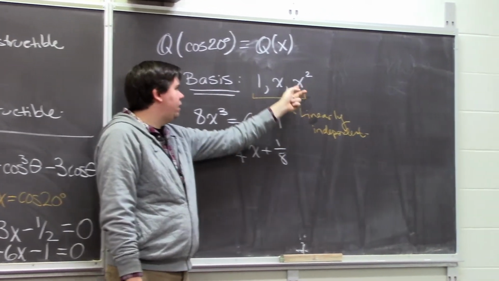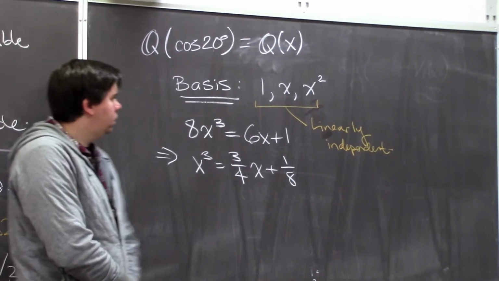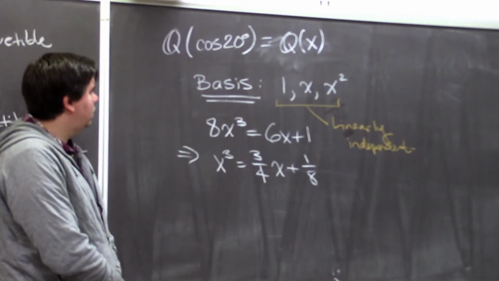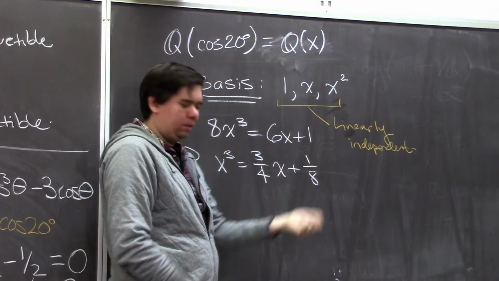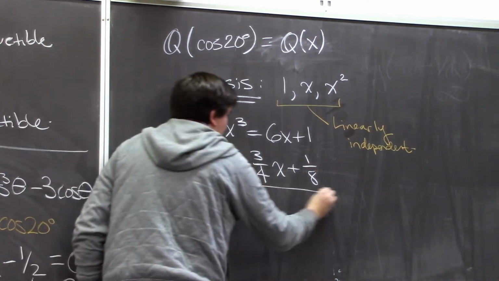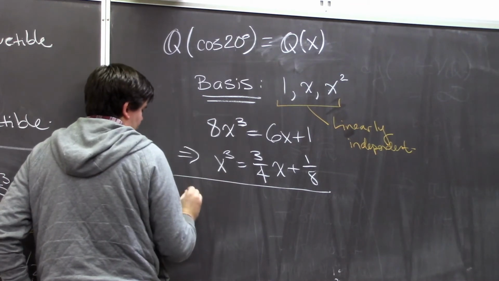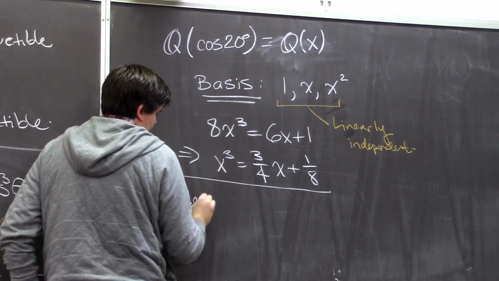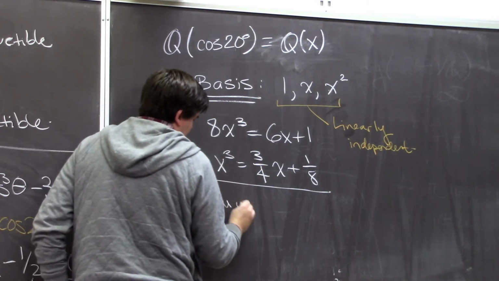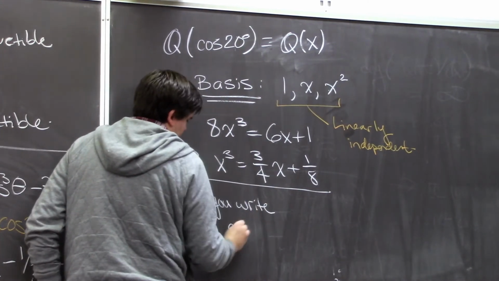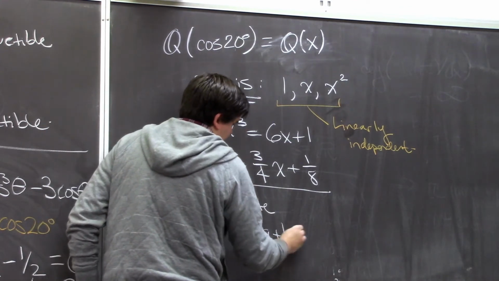But you might think, well, maybe the x squared is also redundant. Right? That should be a concern. So let's think about that. Are we able to solve for x squared in terms of the smaller ones? What we really want to know is, do you really also need that x squared there? Can you write x squared as some a plus bx?